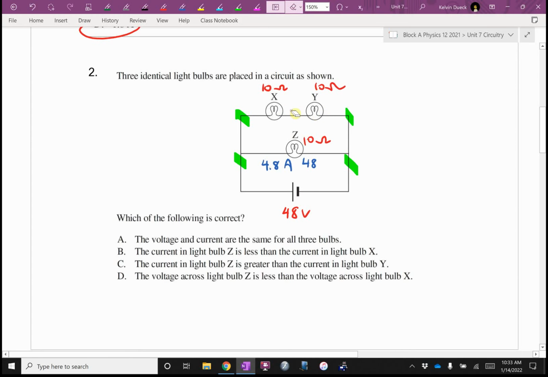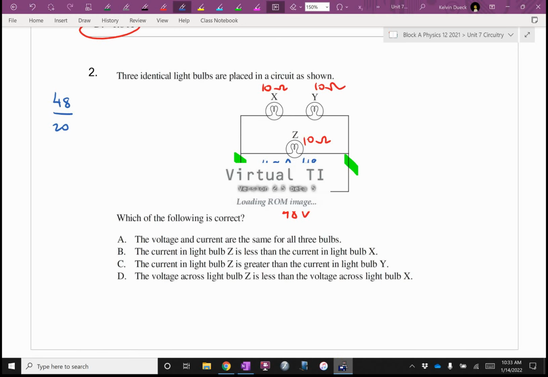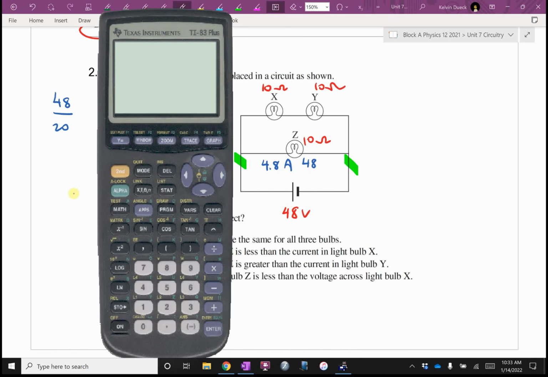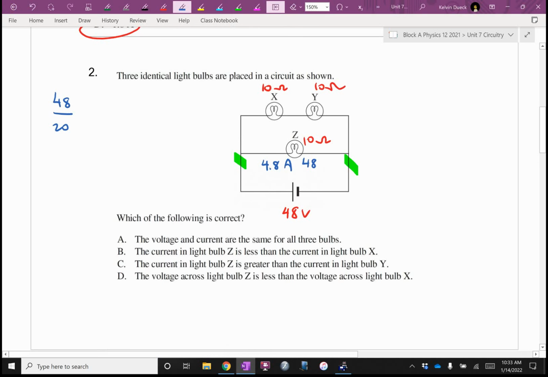This is a 20 ohm resistor in series, and so I can go 48 divided by 20 ohms, and I can tell you how many amps are going up there. It's going to be, oh, I can do that in my head. 48 divided by 2 is 24. Up here, I have 2.4 amps. So I have 2.4 amps there, 2.4 amps there. Yeah, you know what? I have 24 volts, 24 volts. That makes sense. Since the resistors are identical, they should split the voltage.